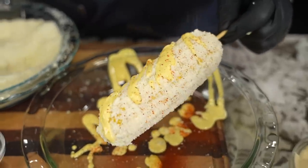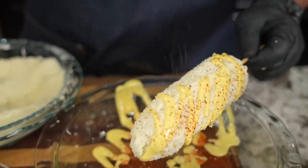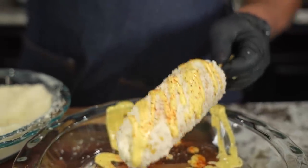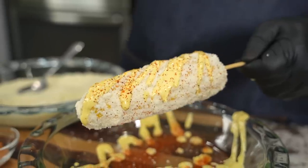And then I wanna get some of that, I want it to stick to this butter that we just put on here. Ooh, that's about all you need, right? Then we're finna come right back over the top with some of that chili powder. You know what I mean?